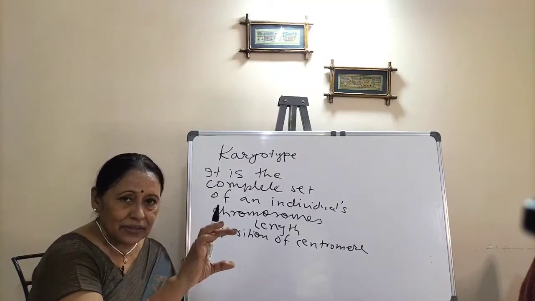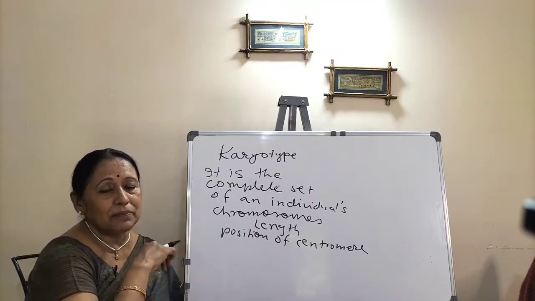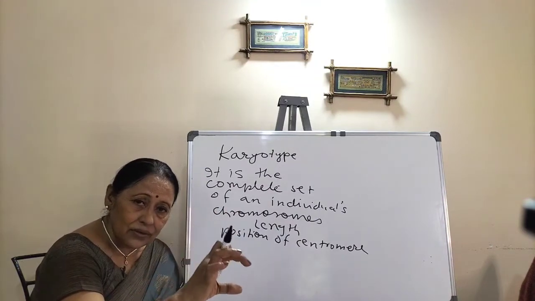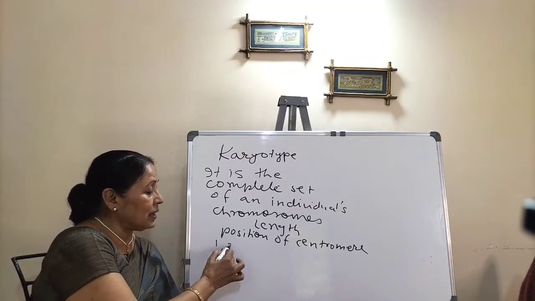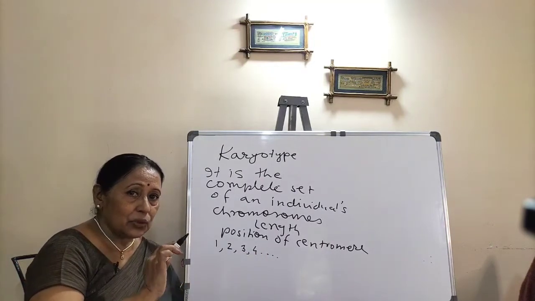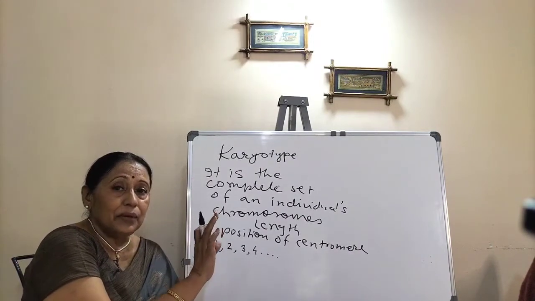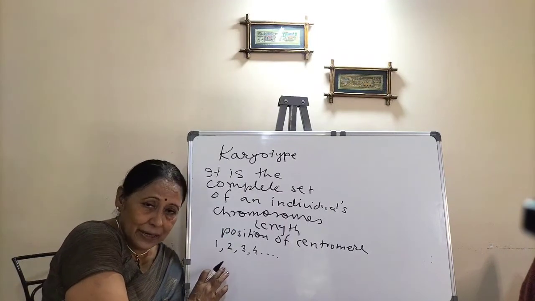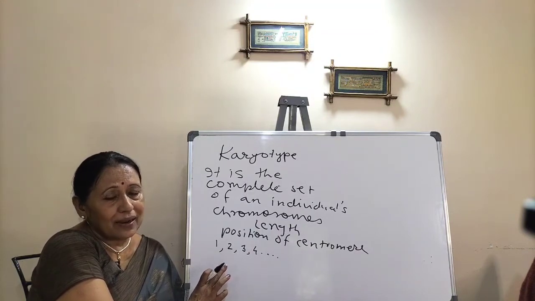Accordingly, they are arranged and then they are numbered also. For example, in case of human beings, there are 23 pairs of chromosome. Means after arranging the chromosomes, then they are numbered, like number 1, 2, 3, 4 like that. And this is like the roll numbers which you have. But these roll numbers cannot be changed. This is chromosome number 1 means this is chromosome number 1. So this is karyotyping. What is it used for?